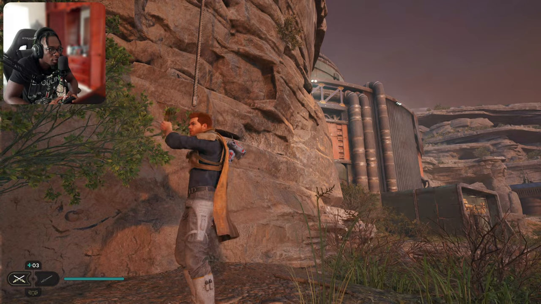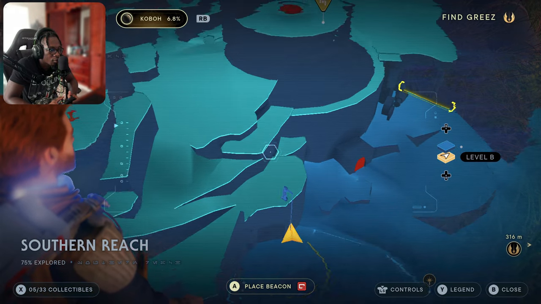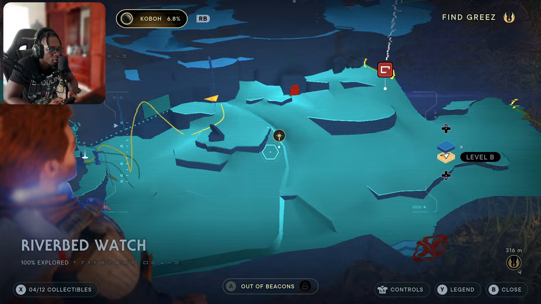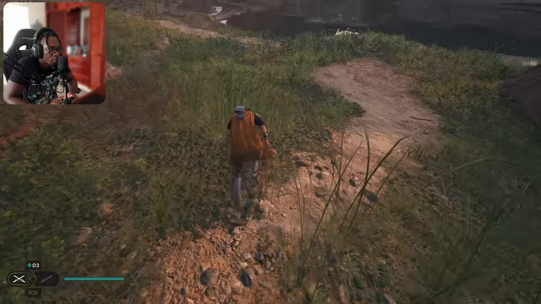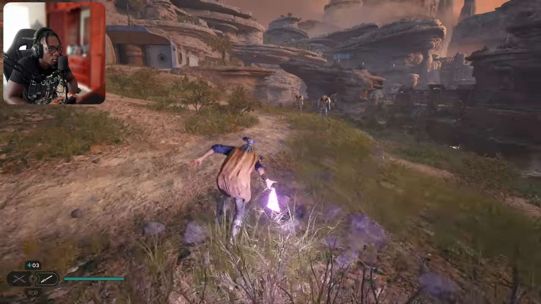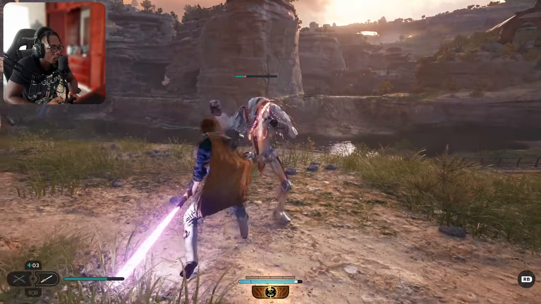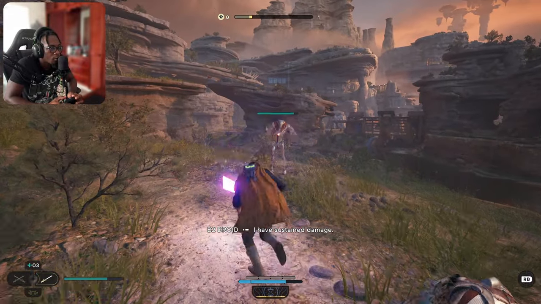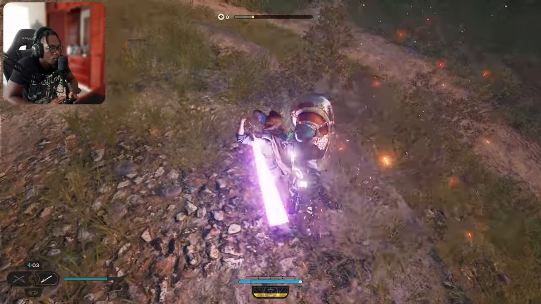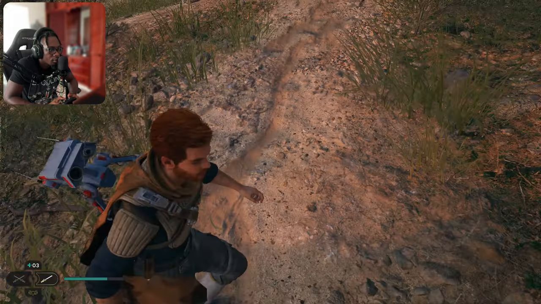I don't even know if I want to go back up here. I'm supposed to go up here, I'm pretty sure. Remove this beacon. Let's go over here first. Let's destroy these two annoying drones right here. I have sustained damage. Enough. Okay, so that thing is done as well. Let's check the map. Supposed to go up here.